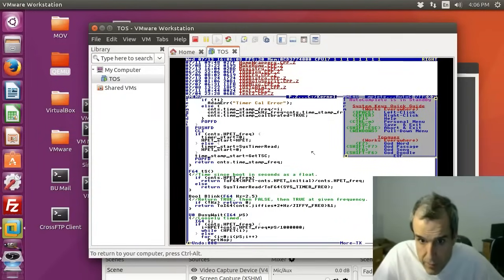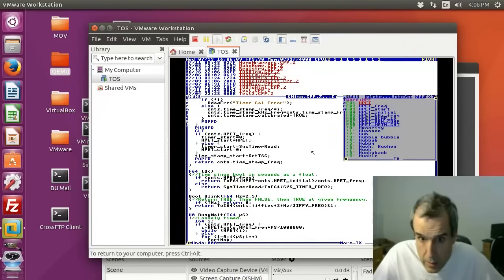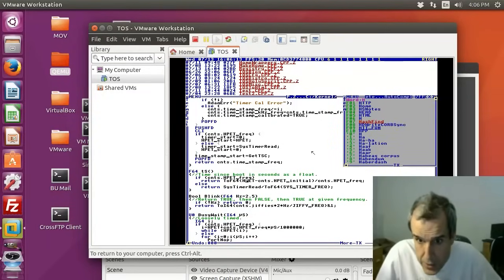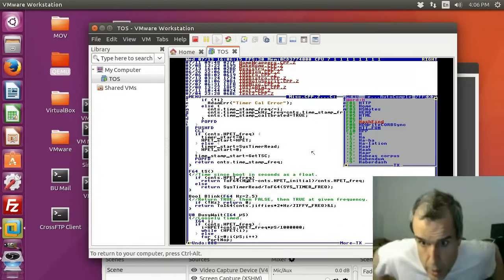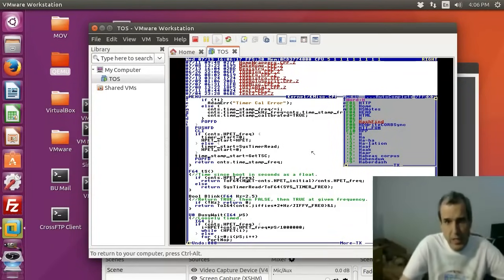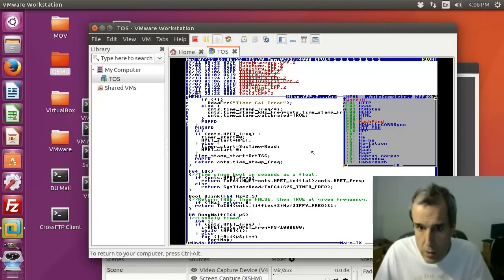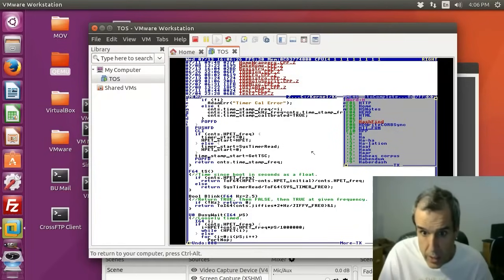It checks if you have an HPET. And if you have an HPET, it uses HPET. HPET is just reading a location. I don't know if it's full speed access. I don't know about memory. VGA memory is slow. I guess I could measure how fast it is.